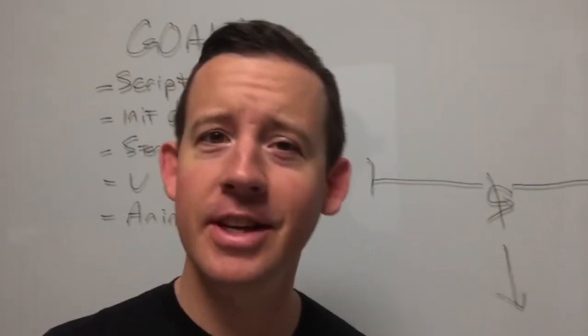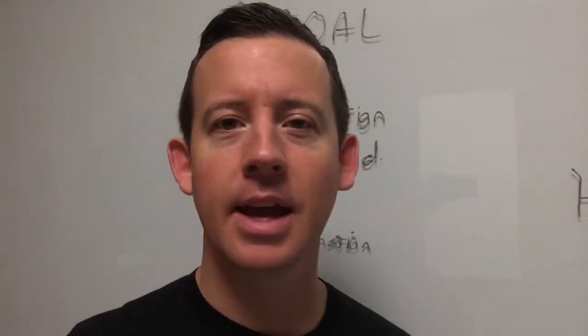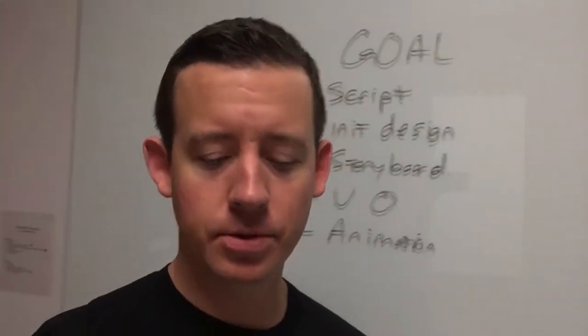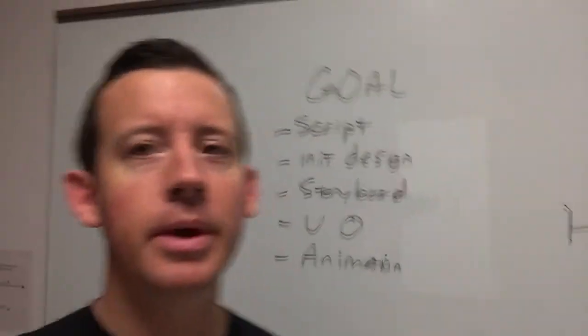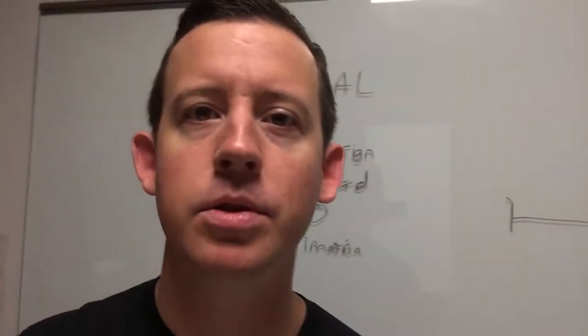This is vlog number 7, the drive80.com vlog number 7, and today I'm going to talk about how an animation is made. A lot of people ask me this, so I'm just basically going to show you. So I'm going to mark it here. What we start off with is the goal, and that's the main focus of what this video is going to be about.